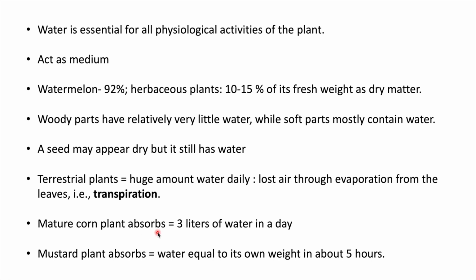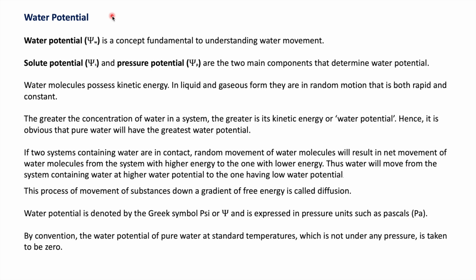A mature corn plant absorbs 3 liters of water in a day, and a mustard plant absorbs water equal to its own weight in 5 hours. So if you want to know about the relation between water and plants, you must know about water potential. Water potential depends upon solute potential and pressure potential.